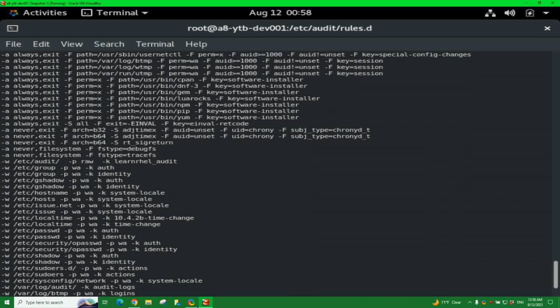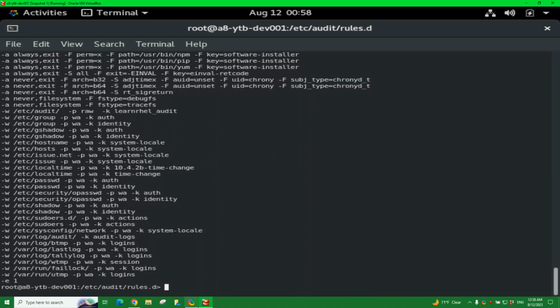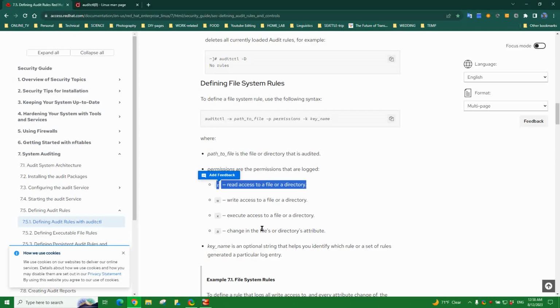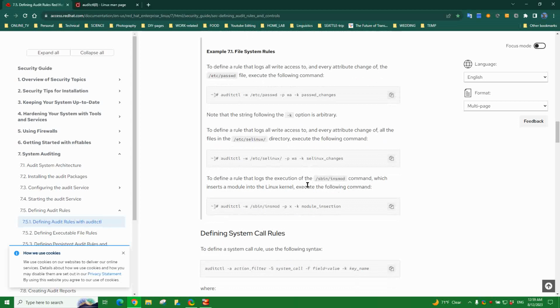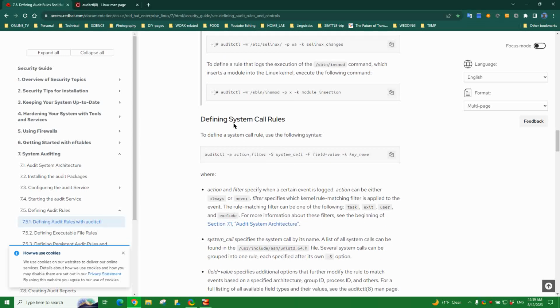All right, so there we go. We've covered now file system rules. Again, I would call them path rules, but let's stick with the industry term for these types of rules. Finally, the system call rules, and these are really important. These are for tracking any system calls that your system might be doing related to mounting of file systems or attribute changes and so on. There are a whole bunch of them, so be aware of that.